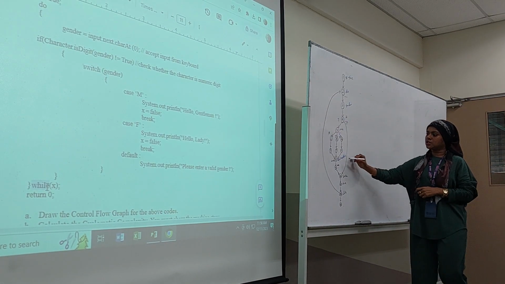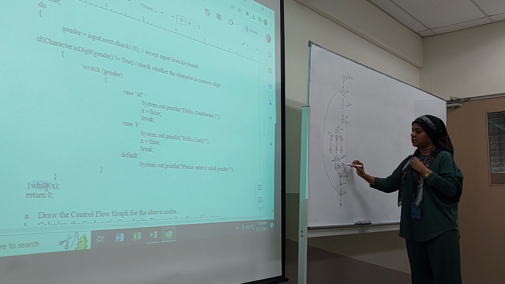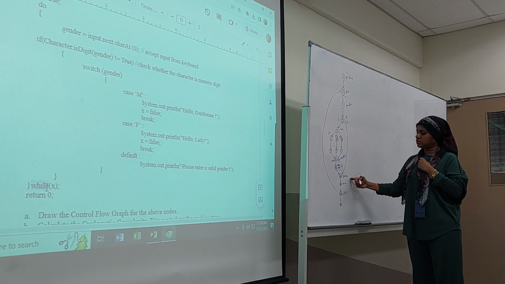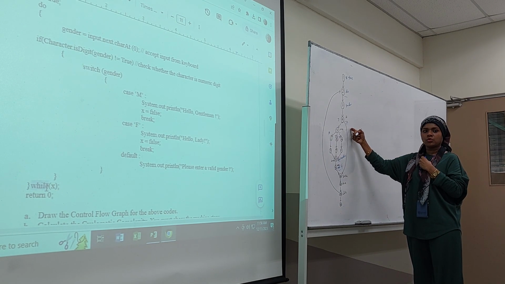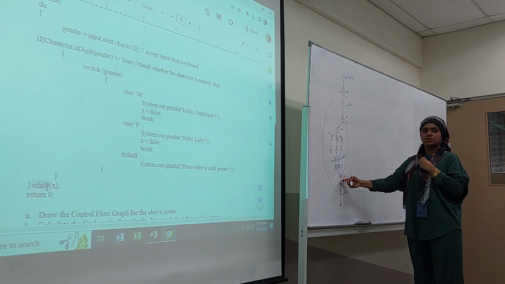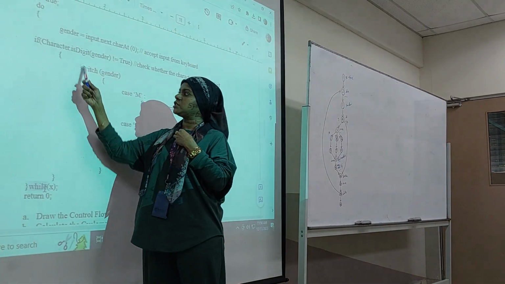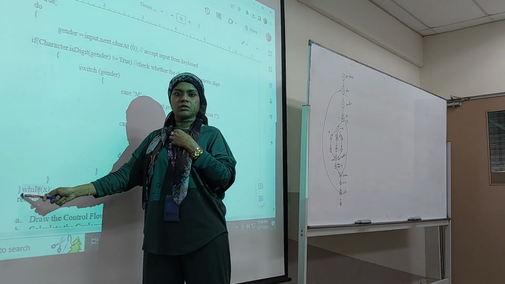To close the switch, this is one. This is your end if, correct? This junction is when the if is false. Where is it supposed to go? 13 or 14. Means when this if is true, it enters here. When it's false, is it coming here or here?